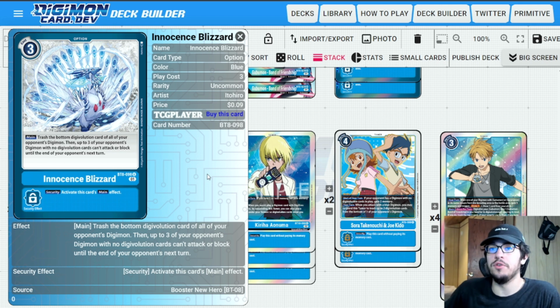I was playing this at 2 and then very quickly went up to 3. I kind of thought this card wasn't going to be as good, but the more I played it, Innocence Blizzard has been very, very strong. It's an insane security trigger. Just being able to trash sources even if you don't stun anything in this metagame is very strong because of how many things want to save and go under Tamers.